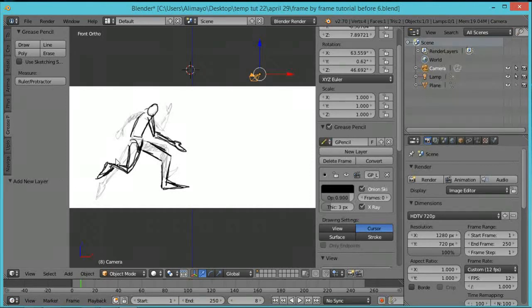Okay, so now that we have that frame in, we're going to take this up to 16. You can just look right here where it says camera, where it says 8, it's showing us the frame there. It's also showing us the frame there. I'm going to push on my right arrow key again, take this up to 16, 8 again. So now I'm holding D on the keyboard, and I'm just drawing again.